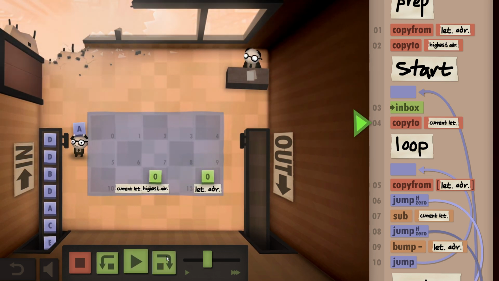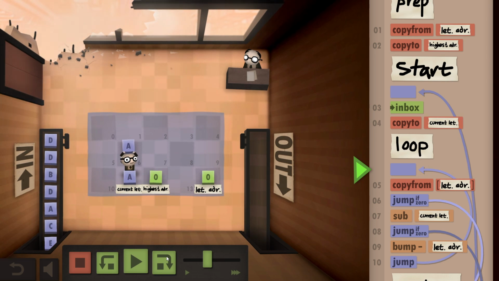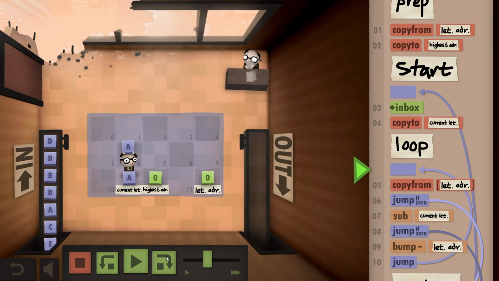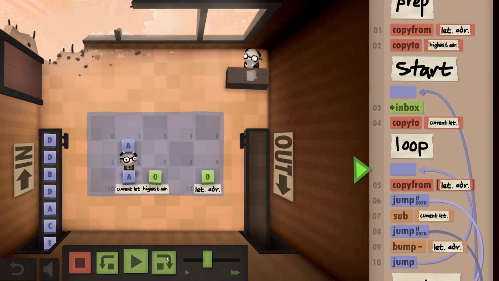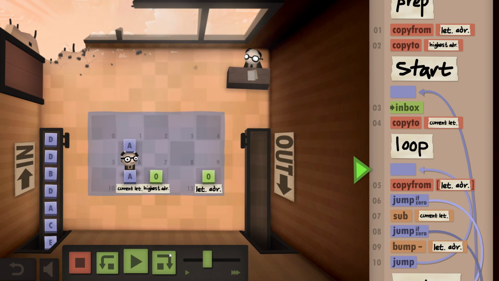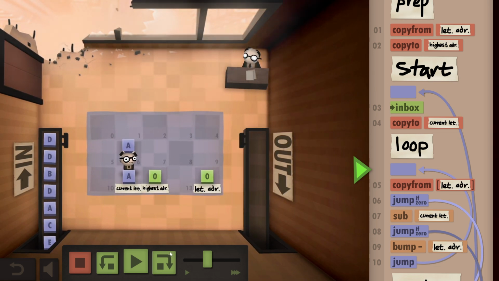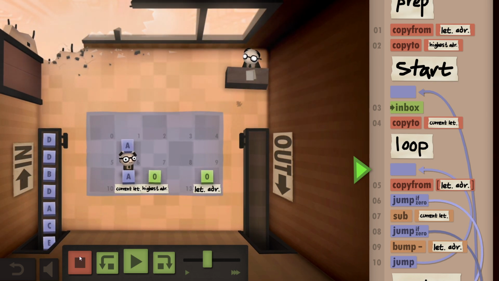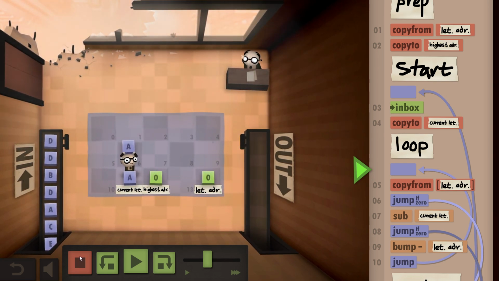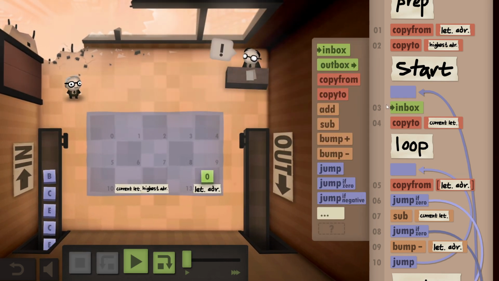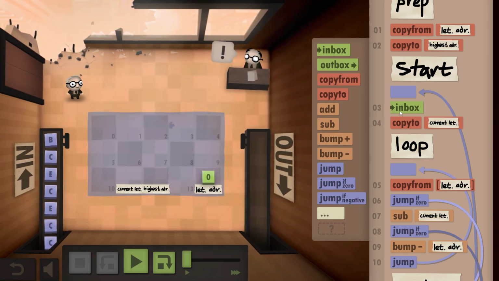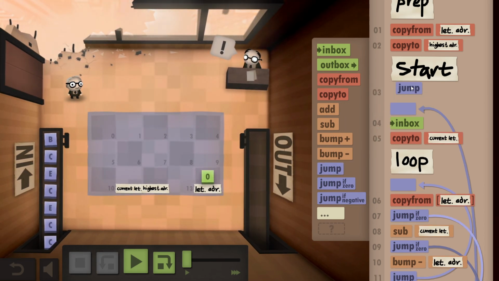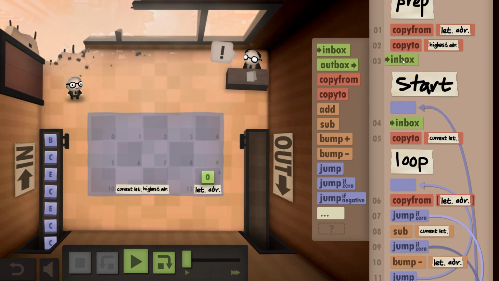So inbox, copy it to there, and then copy that, and then okay, so just for the very first go, I'm just gonna do this for now.